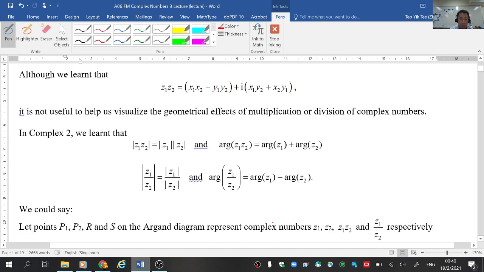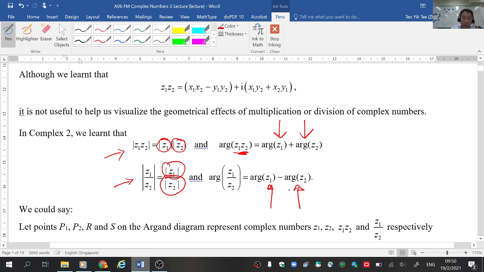And for multiplication or division of complex numbers, it is the same as a stretching followed by a rotation. How we visualize this concept is basically you look at the properties that you learned in chapter 2. When you multiply two complex numbers together, the moduli get multiplied together, and when you divide complex numbers, the modulus or the magnitude gets divided. Similarly, for the argument, when you multiply them, it is the addition. When it comes to division, the argument is the subtraction.